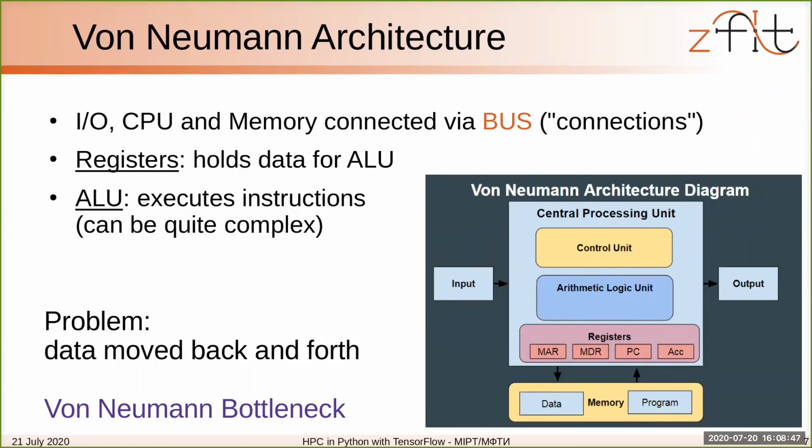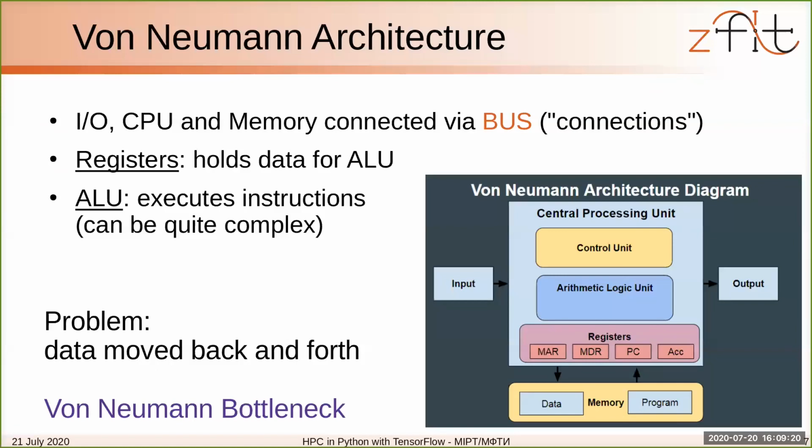We have in the middle a CPU, the central processing unit, which is the CPU as we all know it. Actually, it is a little bit split up. There's a control unit that looks at where to put stuff. There are registers for instructions, and there's the arithmetic logic unit, which actually does the computation. But more crucially, we need to get the data and the program into our processing unit somehow. And this is done through the memory, or in general, input-output.